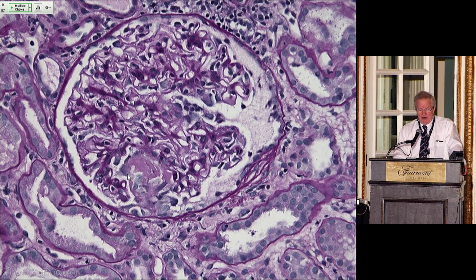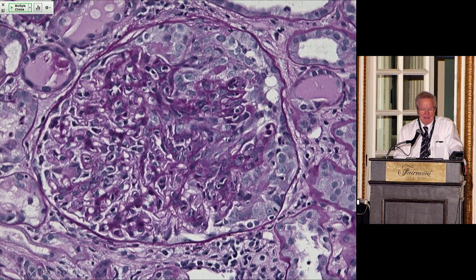Morphologically, it's relatively straightforward. You have a focus here of necrosis with a few cells. This is fibrinoid necrosis of the tuft. And within a few days, usually 7 days, the patients, or the animals that were studied with this condition, develop accumulation of mononuclear cells in the form of activated macrophages in the urinary space, which we call a crescent. So this is a cellular crescent, but very often you see little foci of necrotizing lesions in these crescentic lesions as well.